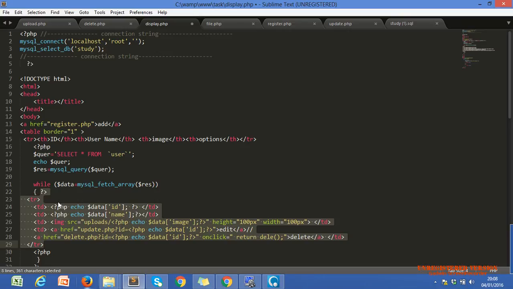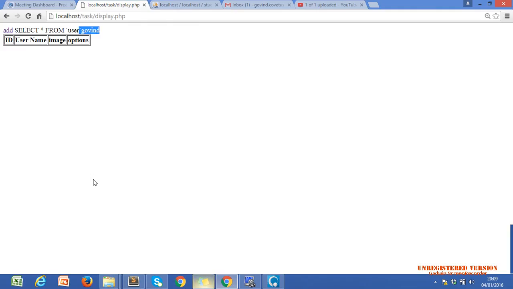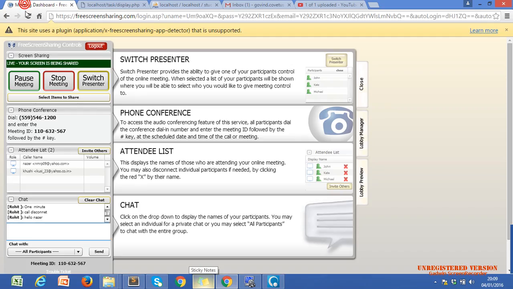If that is echoing, it means your control is going into the while loop, so there is some problem in displaying data, nothing else. In my thought, maybe you are not going within the while loop. There is some problem in the while loop. No, there is no problem in the while loop either.